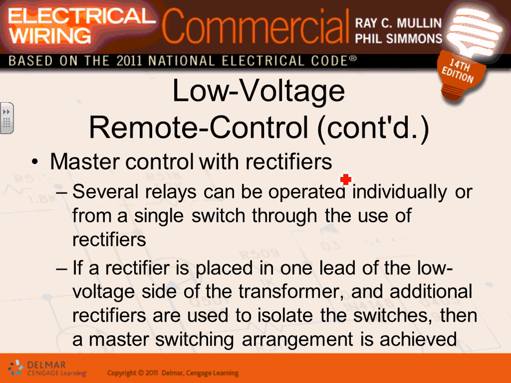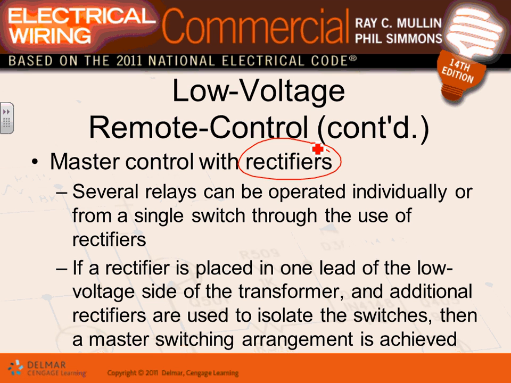Okay, master control with rectifiers. These are where the diodes are. The rectifiers or diodes, when you have a master switch, you must have these diodes because you're connecting multiple things at the same time. So if you want to push a button, guys, you want to only control 5 locations, not 10 locations. In order to make sure that you're controlling 5, not 10, you put diodes where you don't want the current to go. So it stops it, it holds it, like valves.